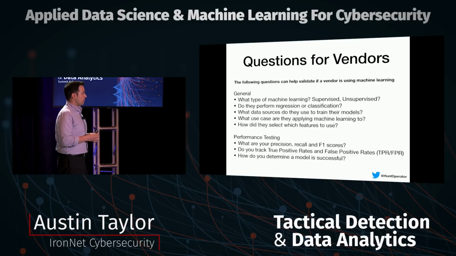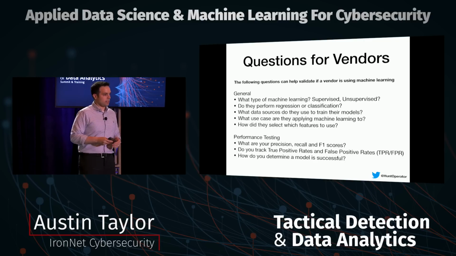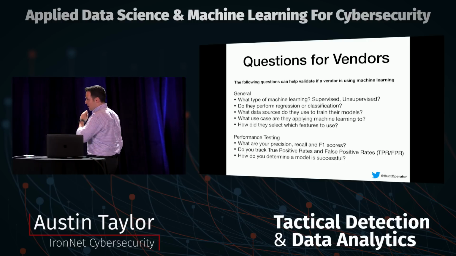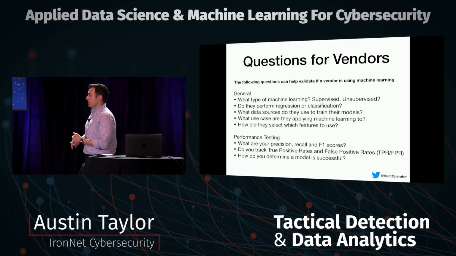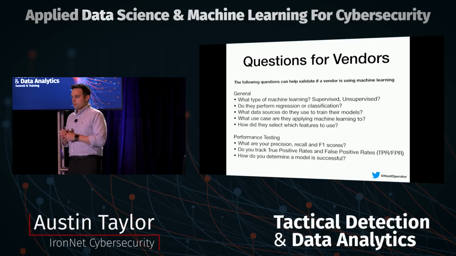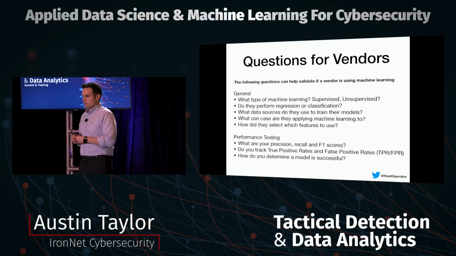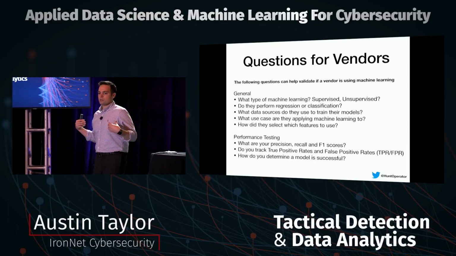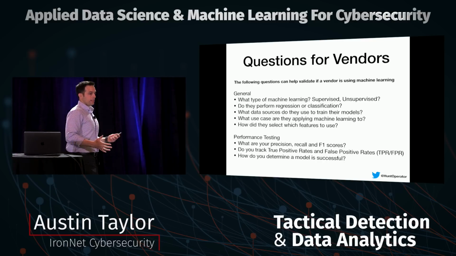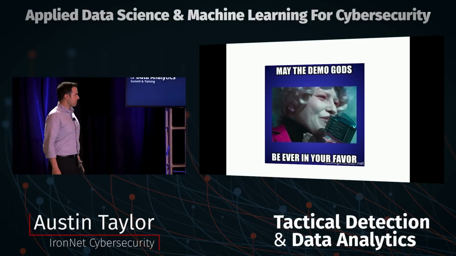So you as a consumer can go through here, and these slides will be available, and ask the vendor, hey, are you doing supervised or unsupervised learning? Are you doing classification or regression? Have a more informed conversation with them. Tracking true positive rates and false positive rates, how can they make a recommendation of their product if they're not tracking how successful it is? So fair questions, it's just really breaking down that communication barrier, so that we can start speaking the same language and talking to each other.